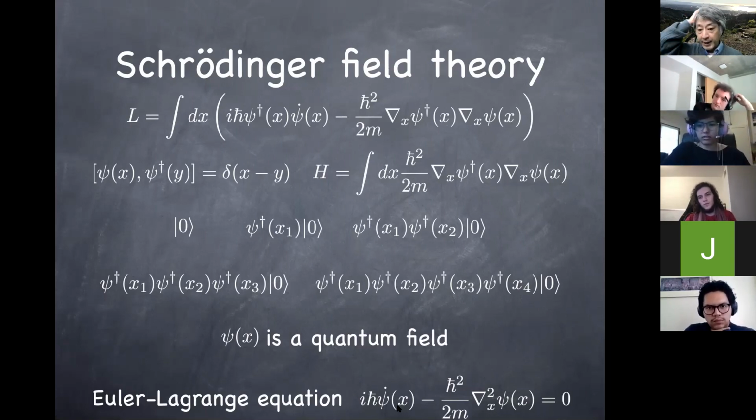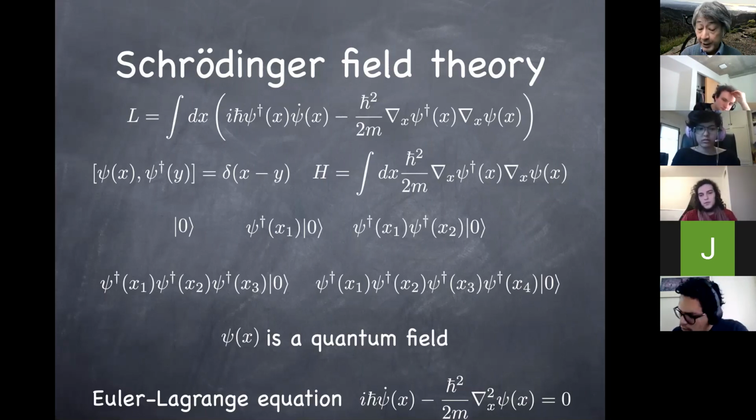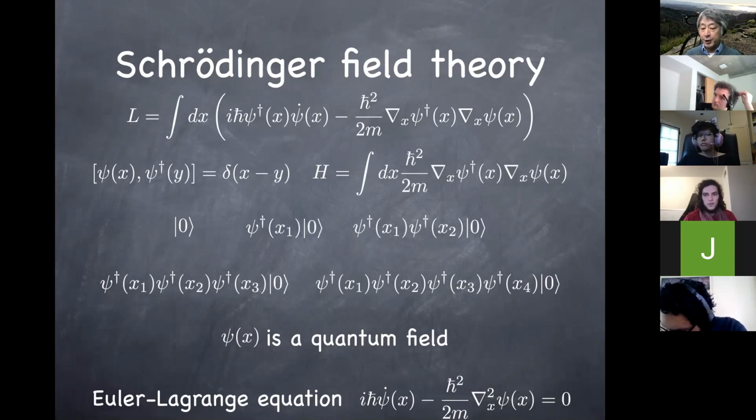And those two conditions end up being just the Hermitian conjugates to each other. So here I'm only writing the equation I got from varying psi dagger, but I get another equation by taking infinitesimal variation with respect to psi. And that Euler-Lagrange equation is just a simple Hermitian conjugate of what I have right here. So this is the way you get two equations, but the contents of the two equations are just Hermitian conjugates to each other. So if one is satisfied, the other is also satisfied.